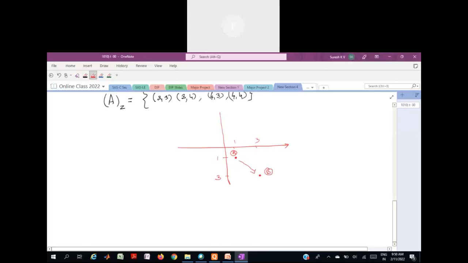Like this all the pixels are shifted. So the original image is moved to a new position. Originally it was here, so it is moved to a position like this. So this is the meaning of translation.